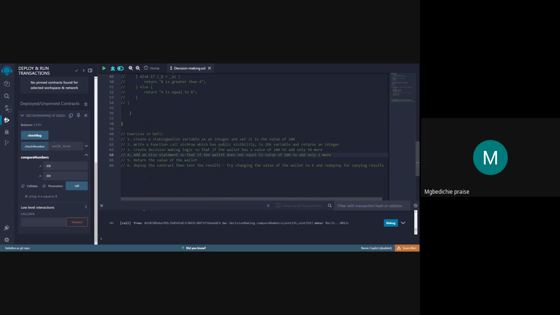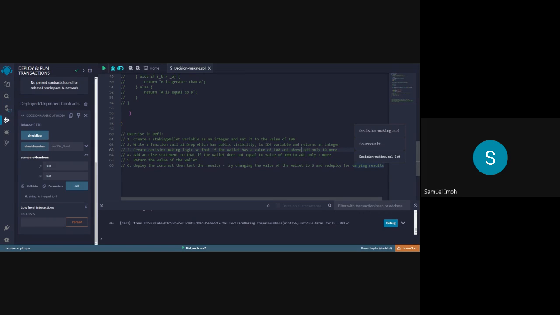Okay, let's say if the value is 100 and above, so probably, if you're directing that contract, if the bag is 200, it will still add just one to it.